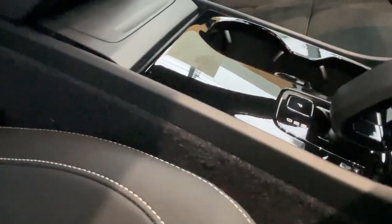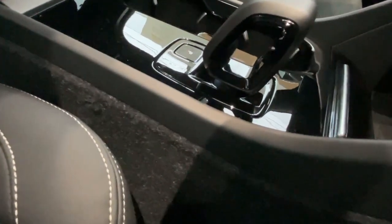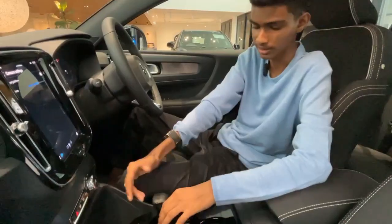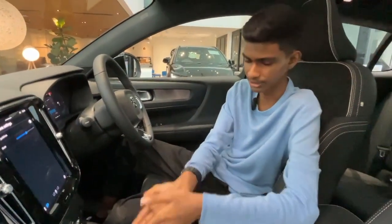What we have here is obviously this gear lever — it's personally looking very good. Compared to other siblings like the XC60 or S60, they have the Swarovski crystal gear lever. But this one, due to its model range, Volvo won't try to put that. But still, it's good looking.